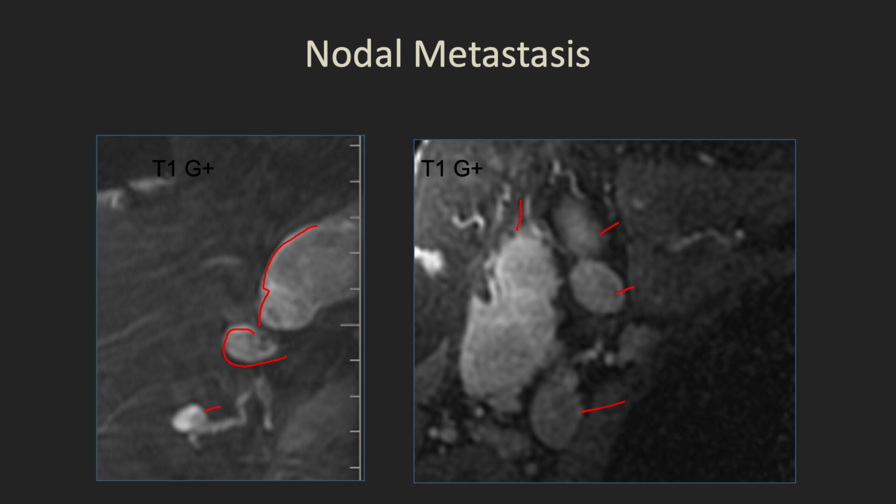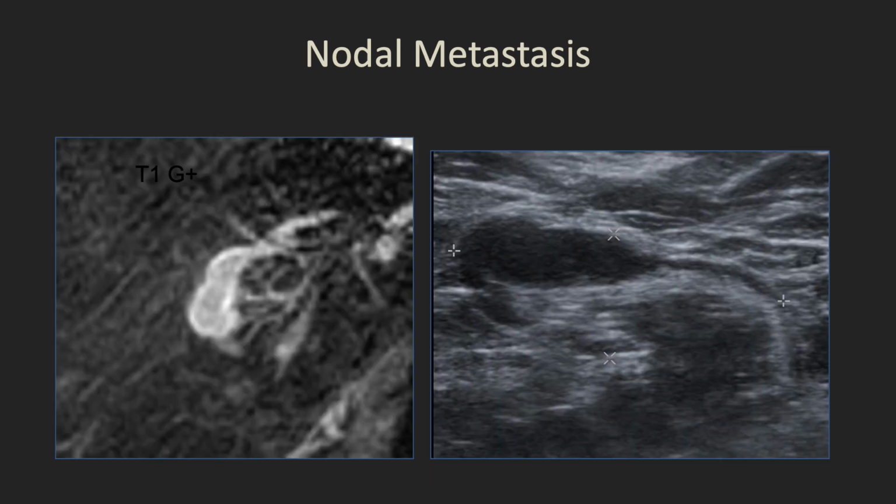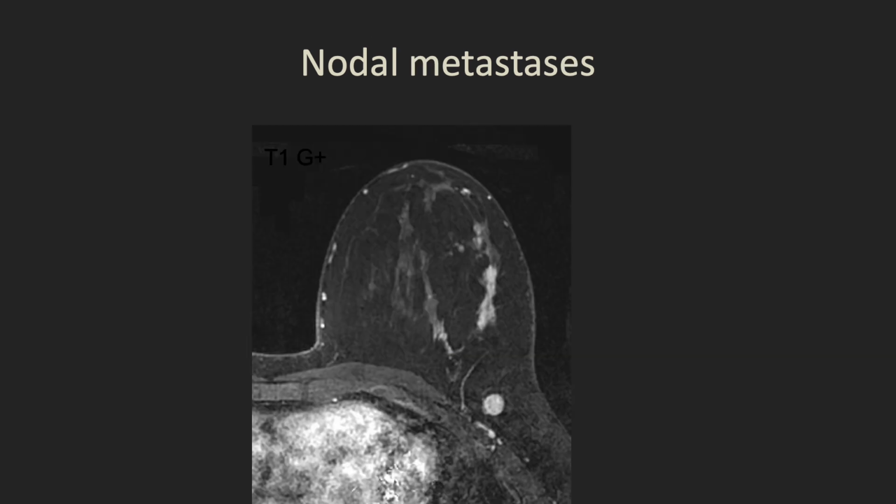And this is an example of extranodal extension, this irregular, ill-defined border, kind of a shaggy border to the node. This has focal cortical thickening. This is the same patient, but I think it shows a nice correlation between the ultrasound and the MRI. So a normal bit of cortex here, but very focally thickened here. You can see the same thing here, focally thickened, where there's a normal thin piece of cortex here, and the fatty hilum is still perfectly preserved here. This one is diffusely enlarged and round. This was also metastatic involvement.